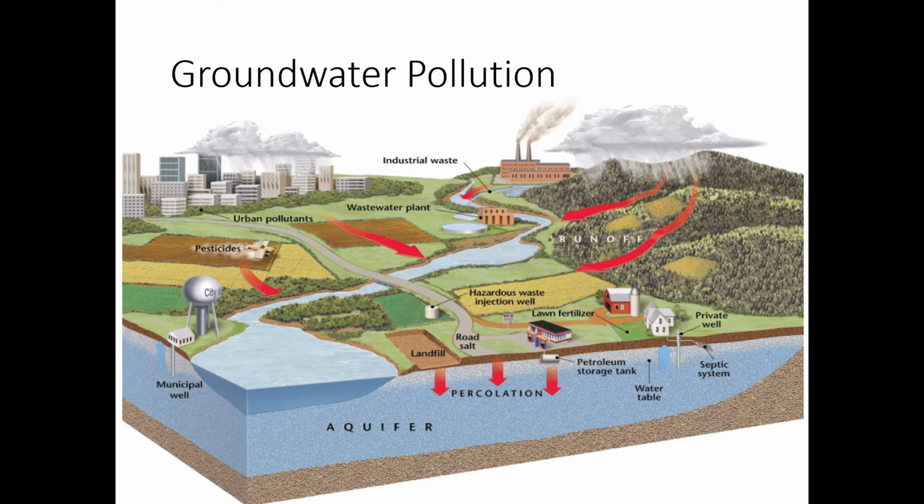And this is just kind of a diagram summarizing everything we've talked about. So you've got runoff from the rain, and all the fertilizers and stuff from the field can flow into your bodies of water. They can also percolate through this grayish area right here. That's that porous and permeable layer of the aquifer, the recharge zone where the water can get back into the aquifer and recharge it. However, if you have pollutants in the area, they can also get into the aquifer and contaminate the groundwater.